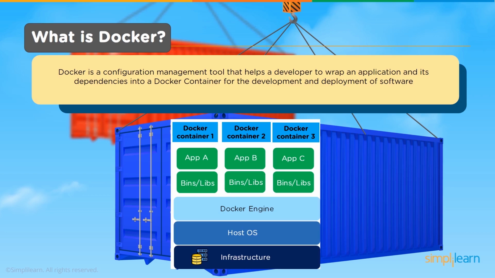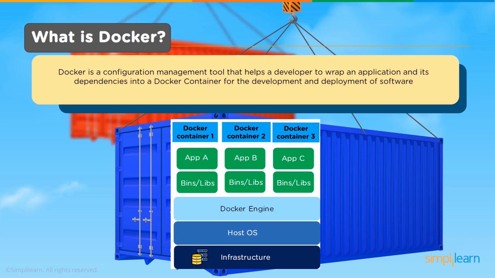If you go through the diagram here, this is, in a basic way, the architecture of how Docker is architected and gets deployed. Initially you have an infrastructure, a physical infrastructure, with the cores and memory all available there. On top of this infrastructure you host a host operating system. This host operating system is responsible for taking all the requests and providing an interface between Docker and the core hardware. So it acts like a medium.